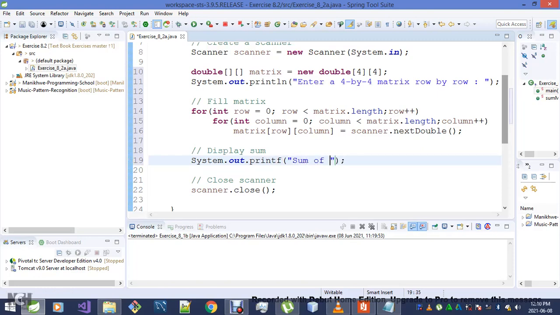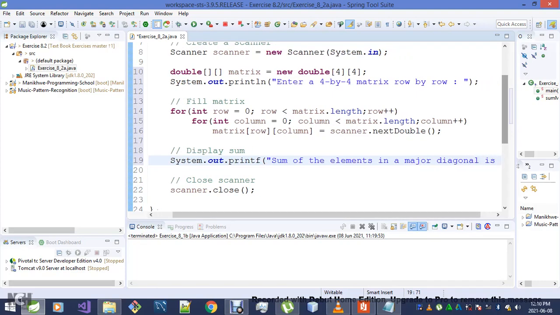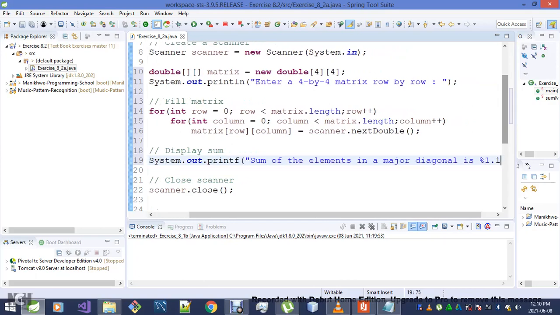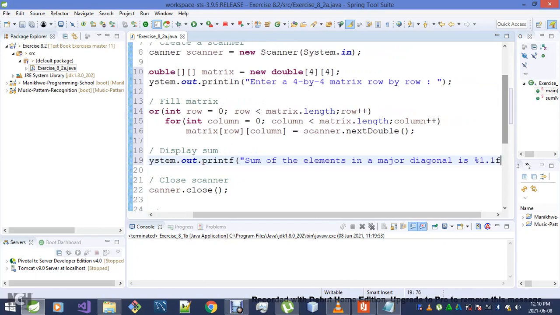So the sum of the elements in the major diagonal is %1.1f.